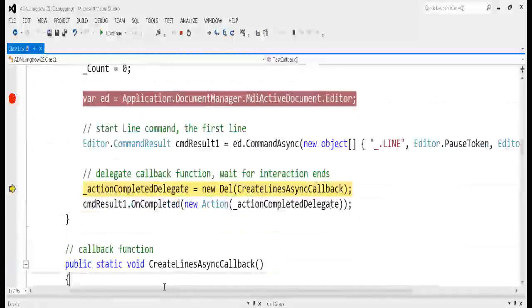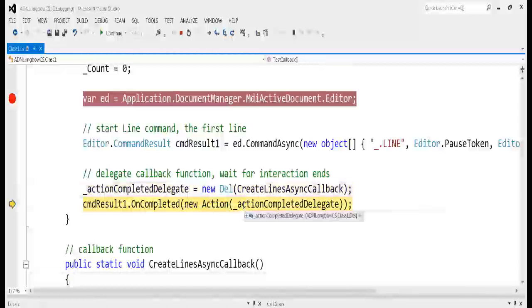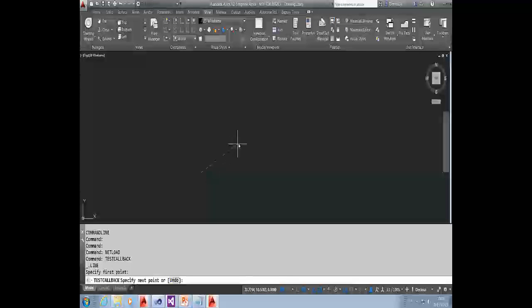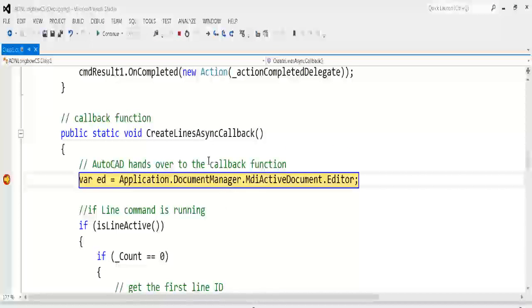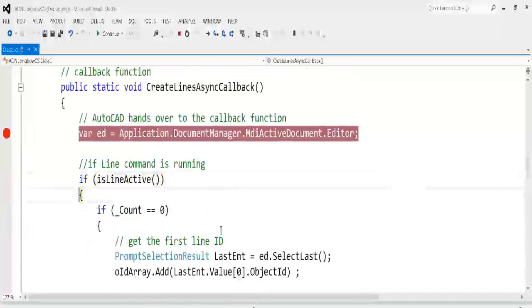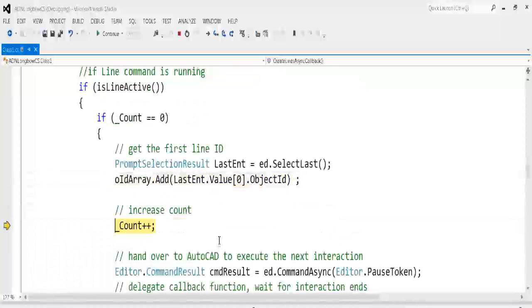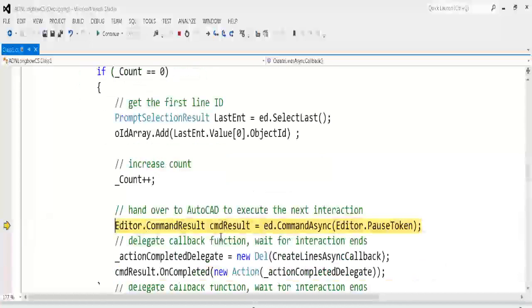After we send the command by command async, we delegate the callback function. AutoCAD will get the control first, and after the user inputs the points, the callback function will be called. And we can do the same to get the last entity, the line, and get its object ID.